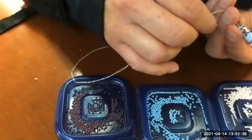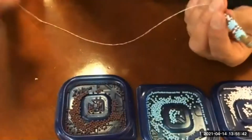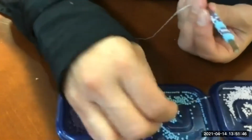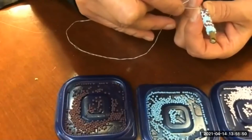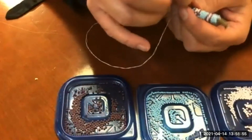Well, like you said, it's a little bit of math. I think it's just like math meets art with beading. It's very true. And then sometimes it's like, okay, do you do two rows of red, two rows of yellow, whatever your pattern is, because that makes it look different too. The more rows you do of any different color.